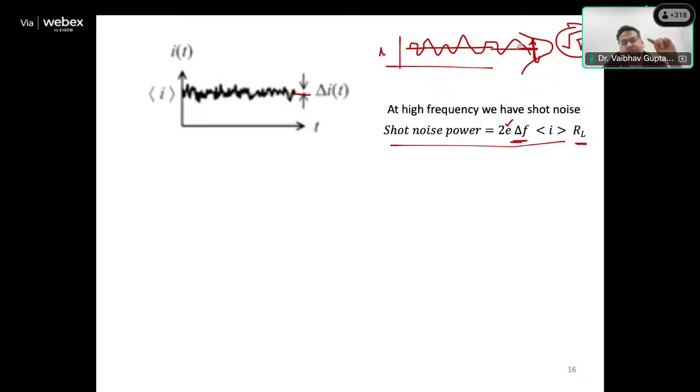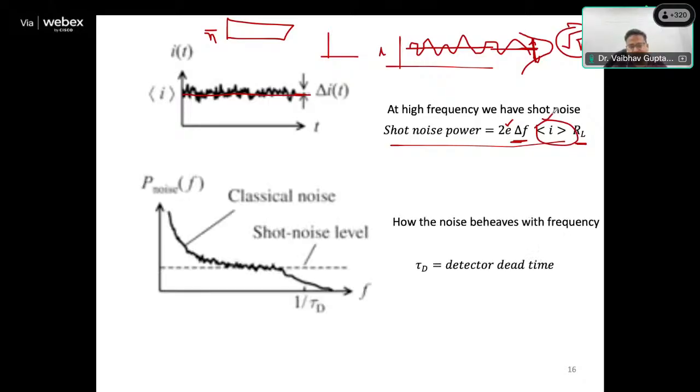Or you can now try to make a connection with the graph or with the line segment. So in the line segment, we were calculating the average number of photons, showing it like this. This same average number of photons is now converted into current, and that is the average value we are talking about. So if we plot a line of average, it will be this average here. So you have to put this value here, and then you can calculate your shot noise.